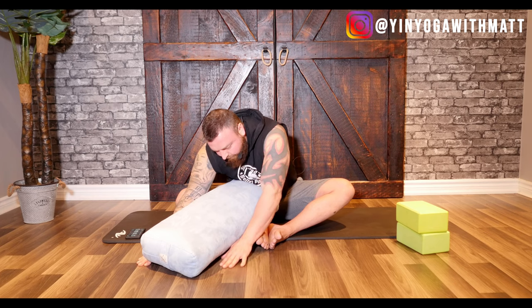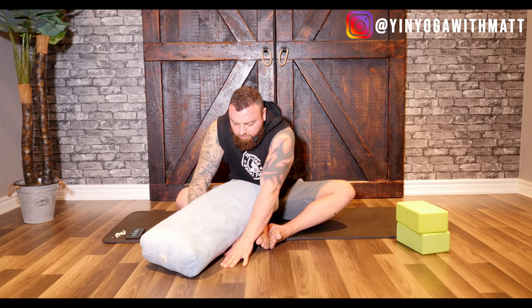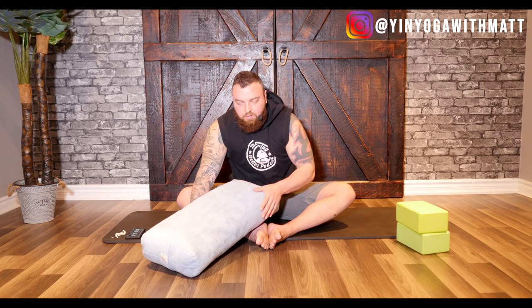And we can move our hands slowly backwards, raising our upper torso and coming very slowly all the way up. Just noticing how you feel now, with the opening of your inner thighs and low back in my case today.